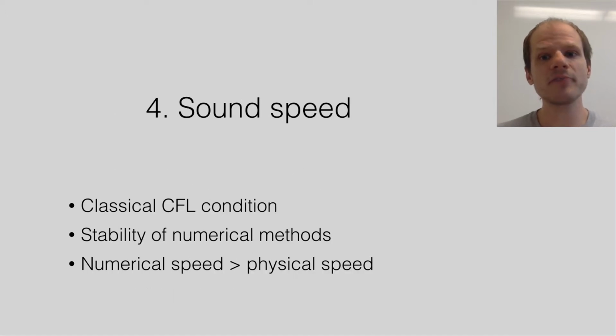The next time step restriction that we consider is based on the sound speed. This is a classical CFL restriction that occurs in the theory of stability for numerical methods for hyperbolic PDEs. This restriction simply requires that the numerical speed of information travel through a grid be at least as large as the physical speed of information through the partial differential equation.